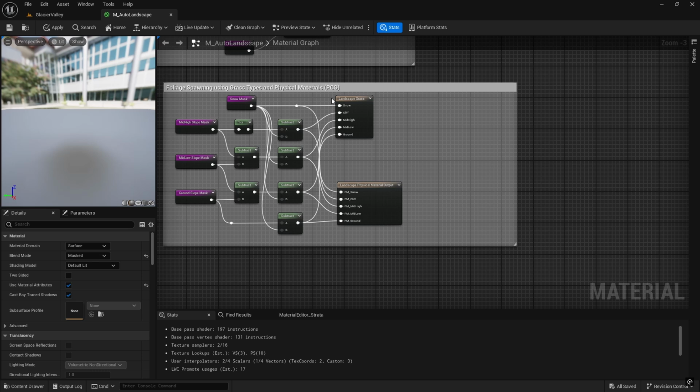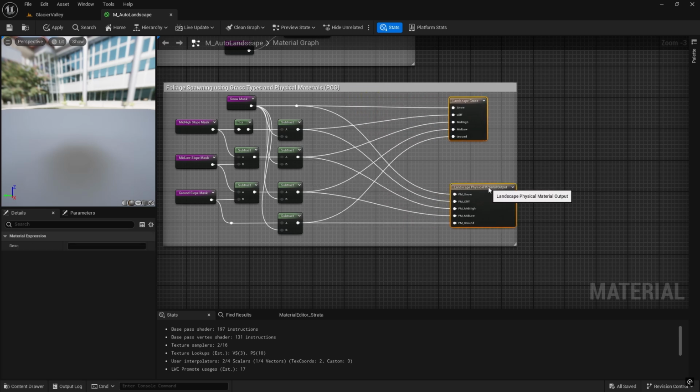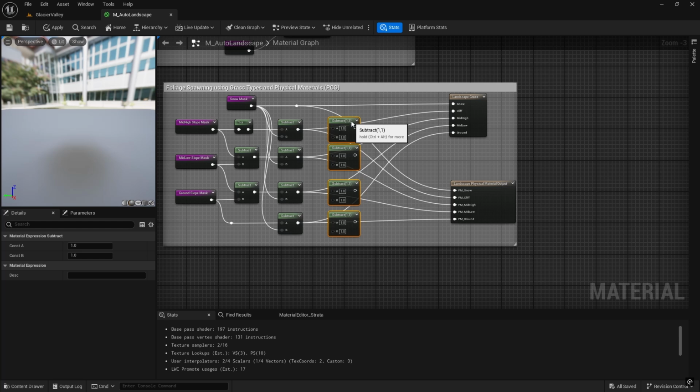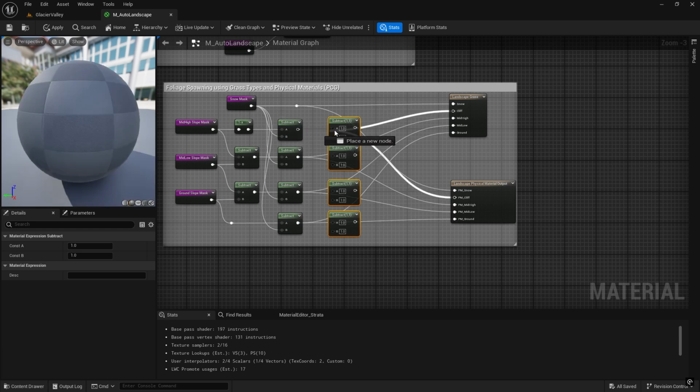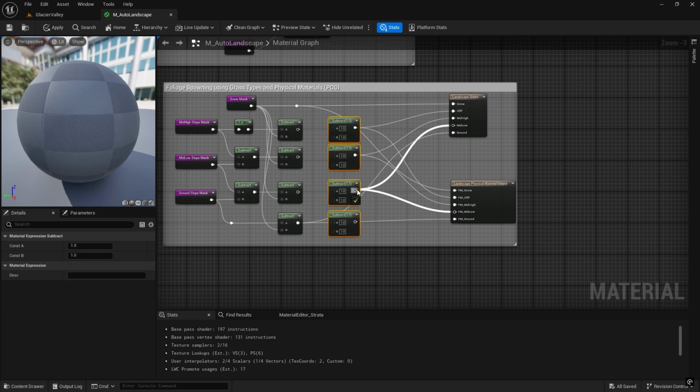So let's move these last two nodes over a bit. And then what I'm going to do is I'm going to copy these 4 subtract nodes. So in fact, I'll just duplicate them. So use Control D to duplicate and just move them over slightly. And then what I want you to do is to use the Control key on the keyboard and drag the output of each previous subtract node to the new one. So we're moving all of these over here.